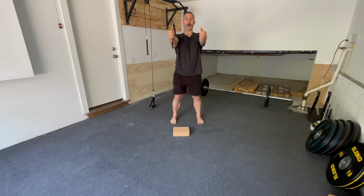Now we're going to go arms out in front, closed fist, because we want to isolate that scapula. Now we're going to retract our shoulder blades back, elevate your shoulder blades up, push your shoulder blades forward, bring your shoulder blades down. If this is backwards, we're going to keep going backwards for 30 seconds. So this one direction, retract, elevate, protract, depress, and keep circling forward. Imaginary shelf our hands are sitting on, so our hands can go forward and back, but we want to avoid them going up and down.